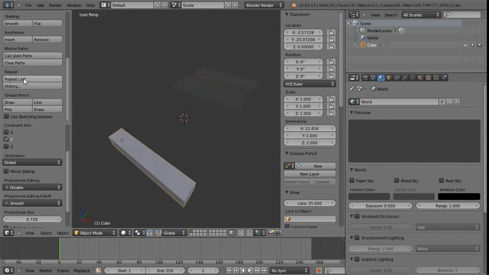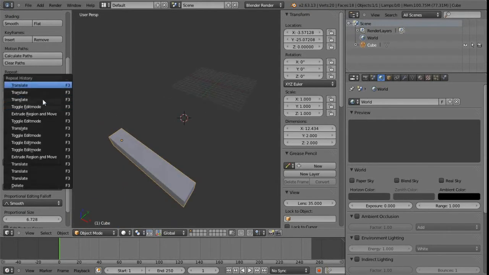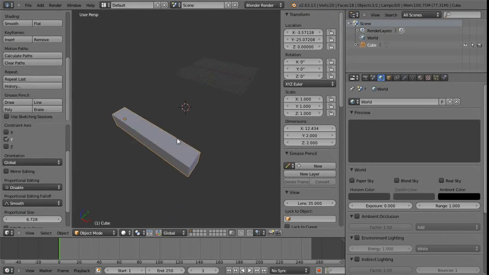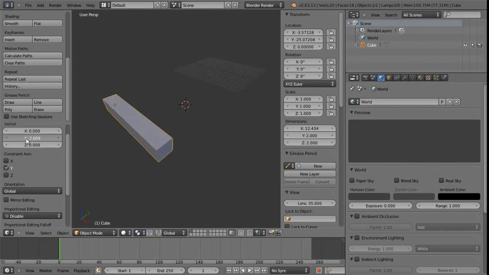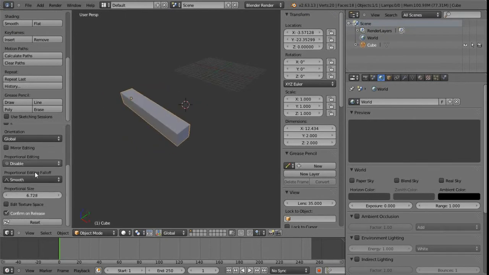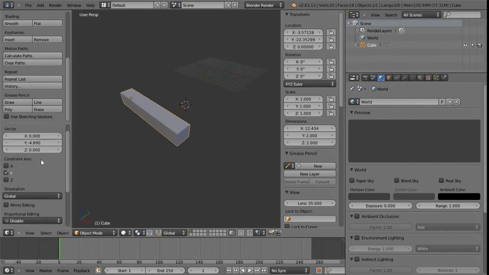Unfortunately, it doesn't give us very much information as to what exactly happened there, but we could always suck it and see, as the saying goes. We could just give it a try and then undo if it's not the right one. Also see that we have at the bottom of the tool shelf there, the most recent command. We have access to fine-tune what happened there, along with a whole host of other settings that are to do with that operation.